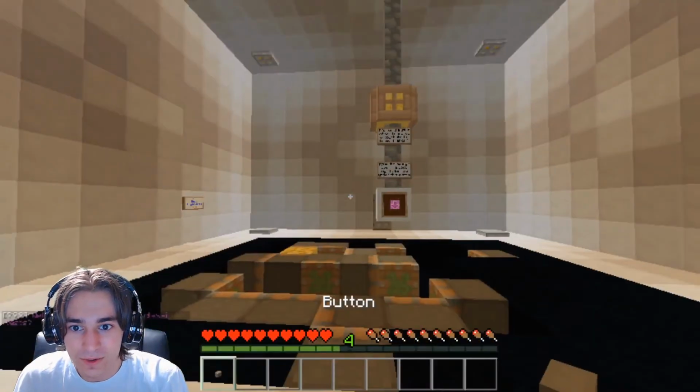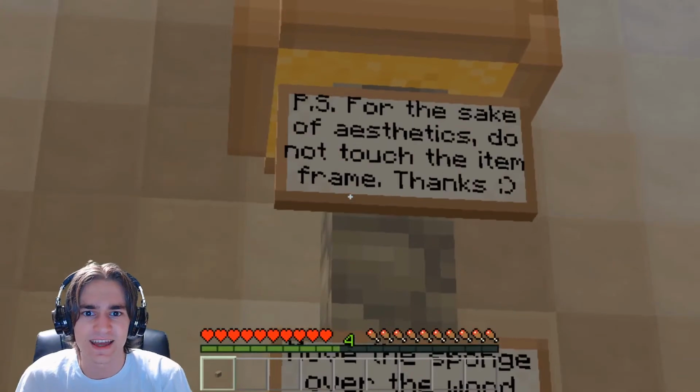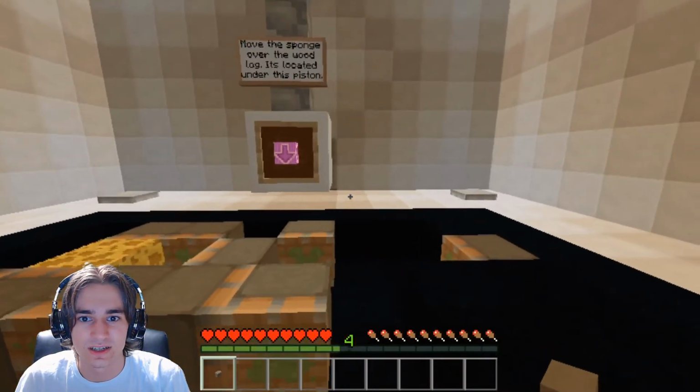That's beautiful. Well, how about we do some classic tests? Classic tests, eh? P.S. For sake of aesthetics, do not touch the item frame. Thanks. Move the sponge over the wood log. It is under the piston.